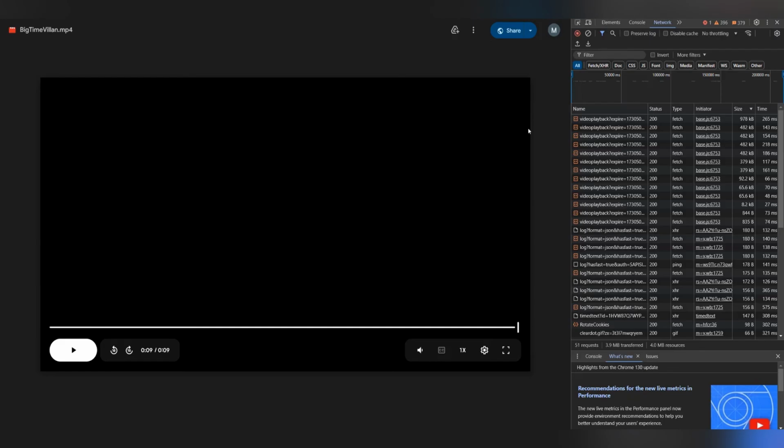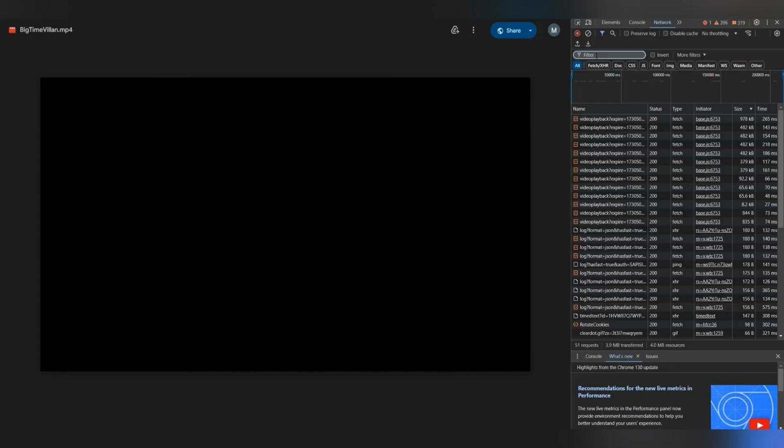So the next thing we're going to do now is jump back to this page where we have our console open on the right hand side. The reason we need to do this is because the video itself is actually without its audio. So it's just the video. So we're going to go back in here, and on the right hand side in our console, you'll see a little filter bar, and we're going to type in audio. Once you've typed in audio, you'll see there's a few less files, and we're going to use the very top file again, and repeat the process.